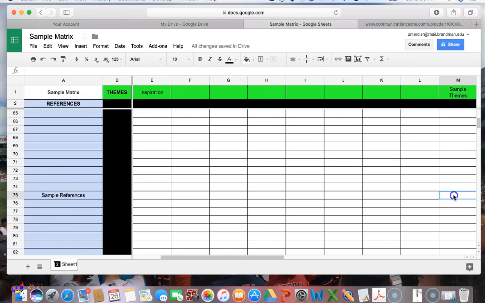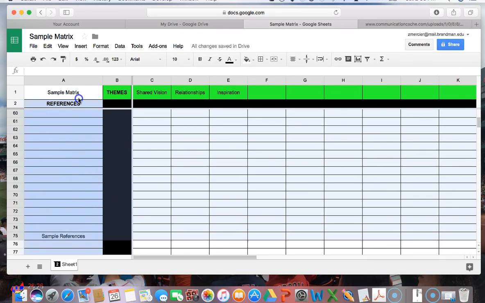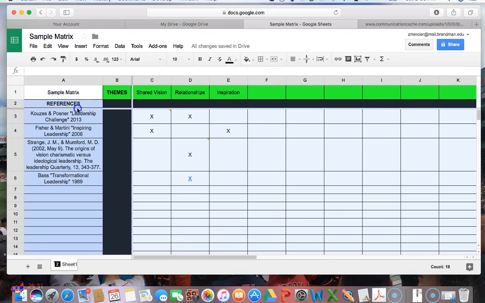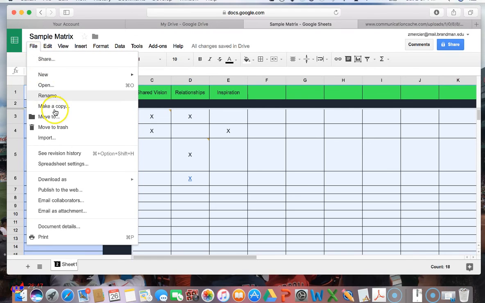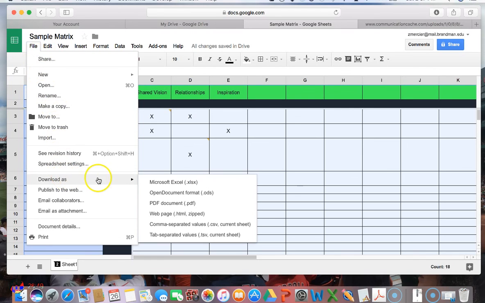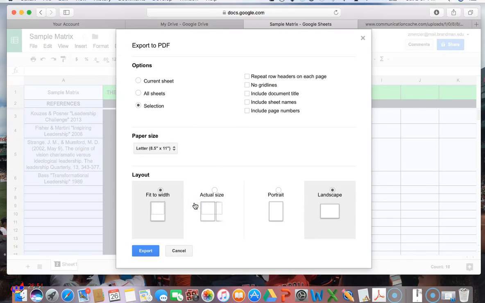I'm going to click and hold, and I'm going to highlight this entire row and then go all the way up and highlight every single cell that we use. Notice it turns it to a light shade of blue, and you even have a little blue line. Notice that thin blue line that has selected that area. What that's going to do is we're only going to convert the selected area. So then we go up to File, click on File, Download As, and you're going to have some choices here. We're going to choose PDF document, and when we click that, it's going to give us some options.